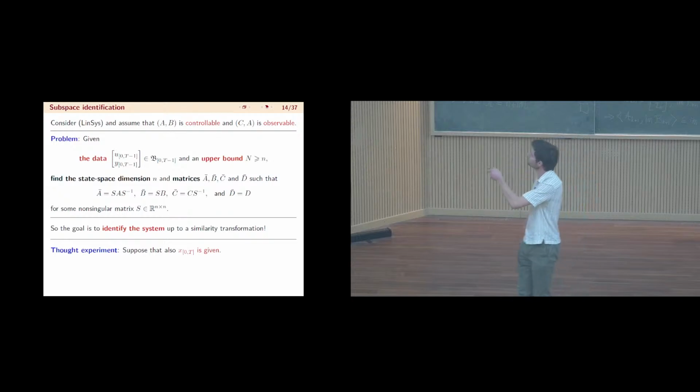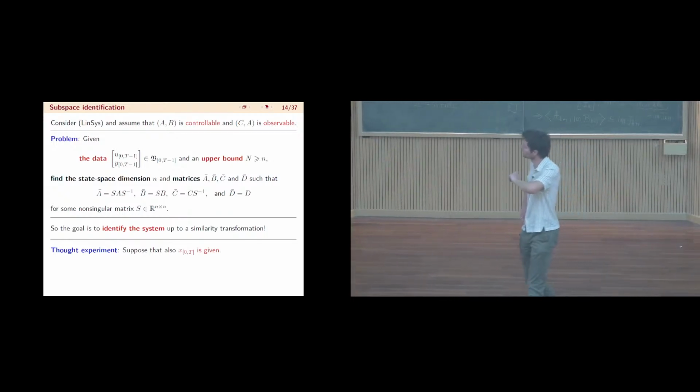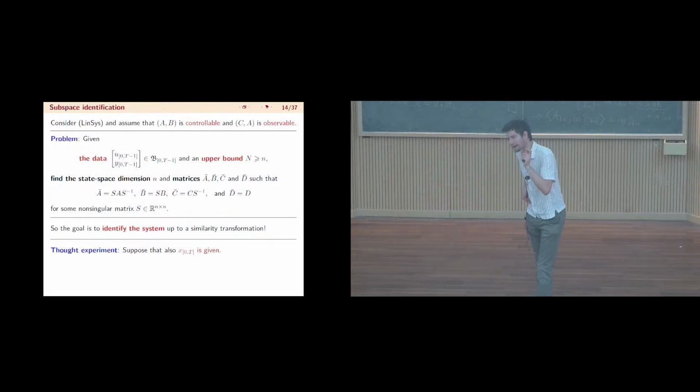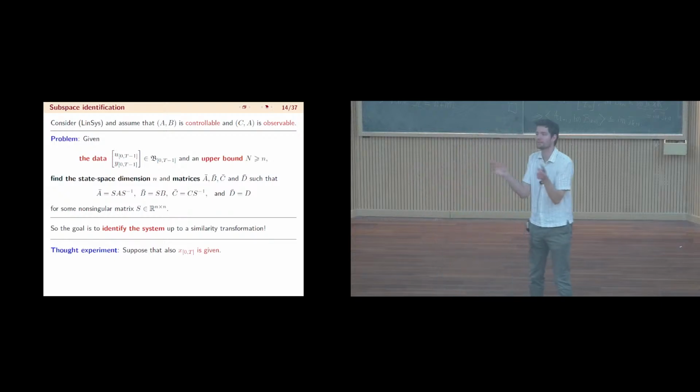But the point is that you want to identify the true system up to this similarity transformation. And there you do actually use observability. Well, okay, so I also did not go through the proof of this subspace identification. So the point is actually that there's a relation between the state input Hankel matrix and the input output Hankel matrix. And to say something about the rank of the input output Hankel matrix, you do actually use observability. Yeah, because the observability matrix appears in that relation.